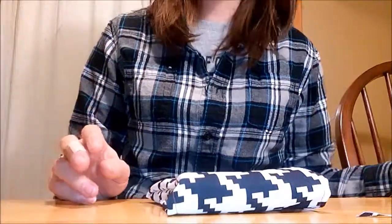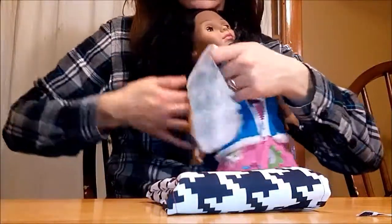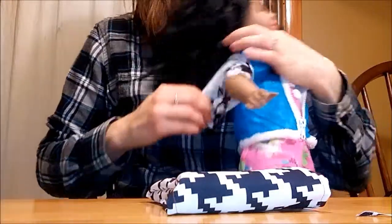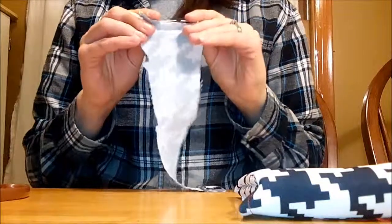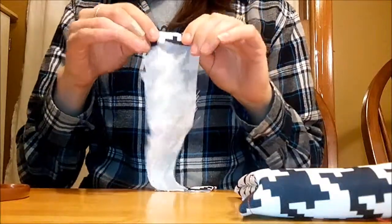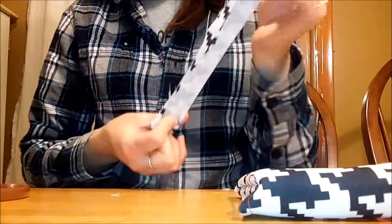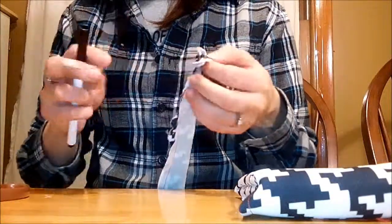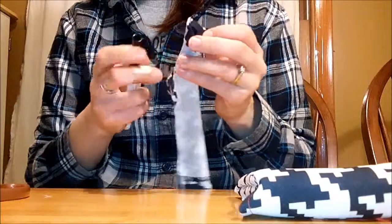For a backpack you're going to need to make two straps. To find the length, I cut a strip of fabric and used my doll to ensure it could go all the way around her arm. I cut mine about two inches thick. First, fold over the top and bottom and sew across, then fold it good side to good side and sew all the way down so you've got a long tube. Then flip it right side out — you may need a pencil or pen to help push it along since it's a really long thin piece.